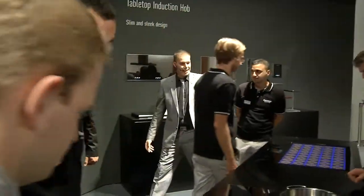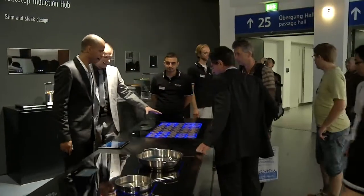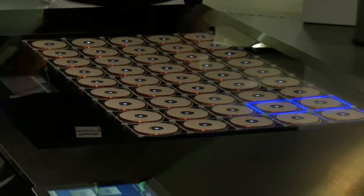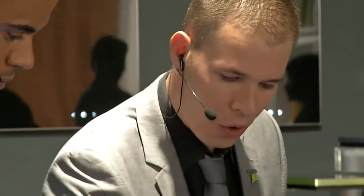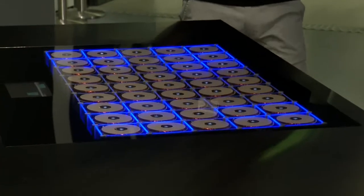So what we've got here is a cutaway - you can see there's 45 individual coils here. I saw this one before and at first I thought it was kind of a game. This is just showing our individual coils. So in other words, say we had a pot on there, it will raise the temperature of the different coils at different times, and it'll actually give it a stirring technique as well - so it'll actually be stirring your food in the pots and pans.